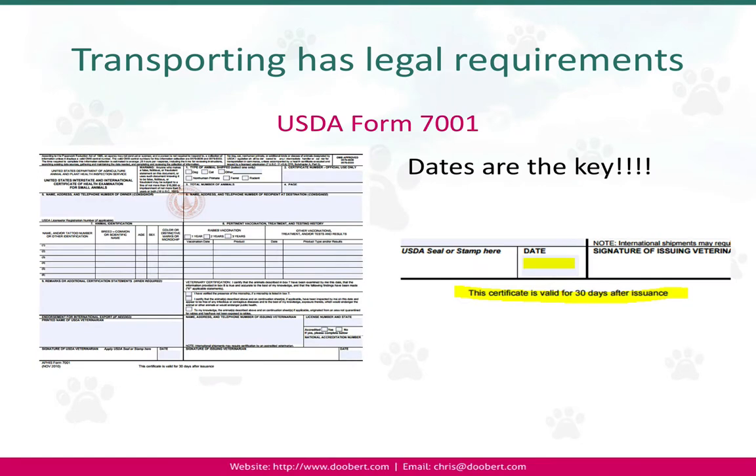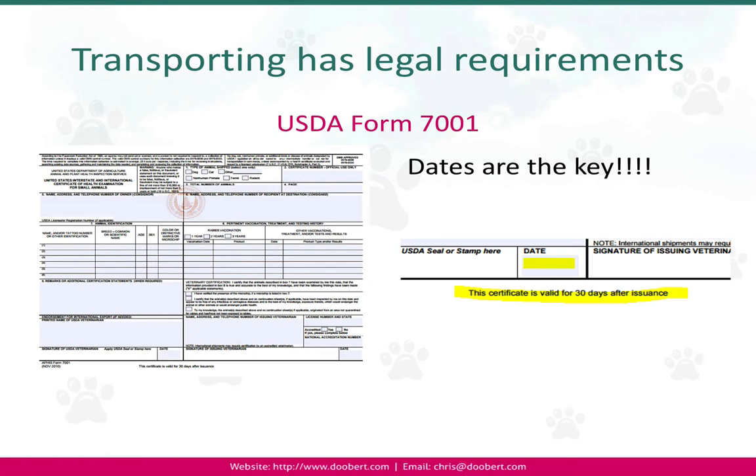Let's look at an example. So this one is actually the USDA form, and there are different forms in different states, but generally they all follow the same format. What you're doing is the veterinarian that you're working with is the one that is certifying that this animal does not have any visible contagious diseases. They're certifying that in the previous 30 days they've actually inspected the animal, they've physically seen the animal. And as it says there, and we've highlighted, the certificate is generally valid for 30 days after issuance.